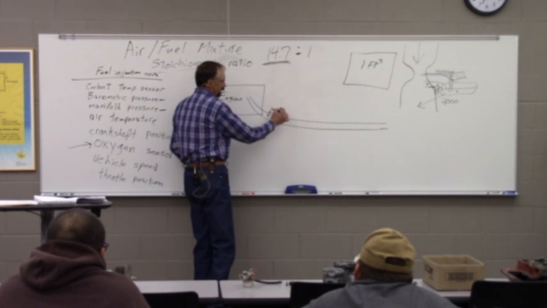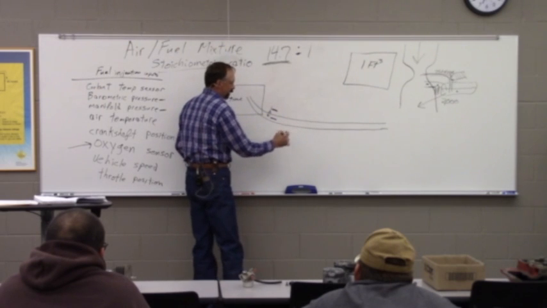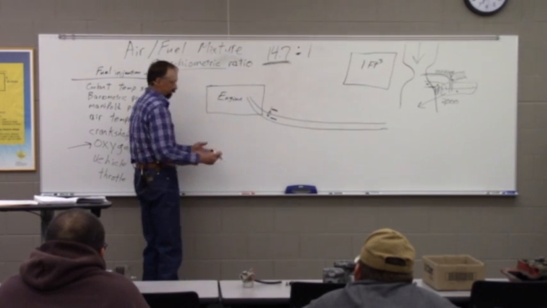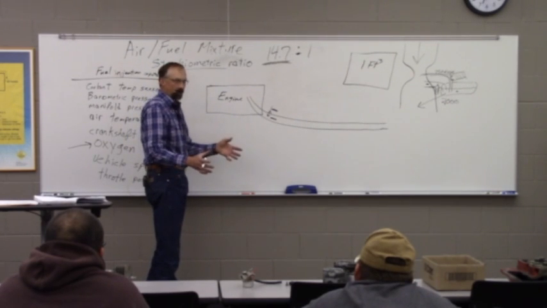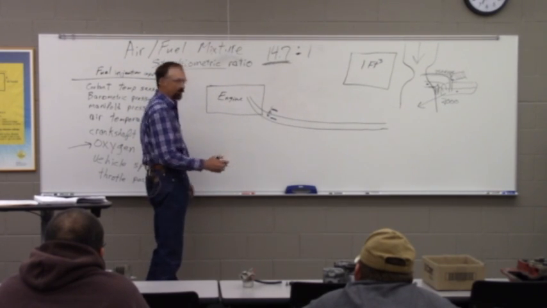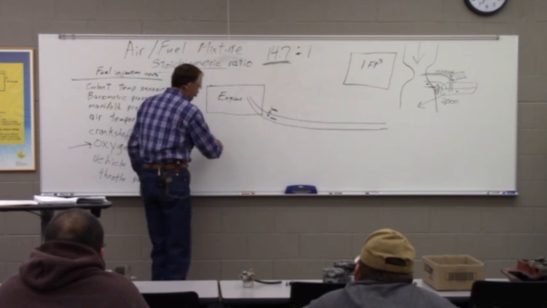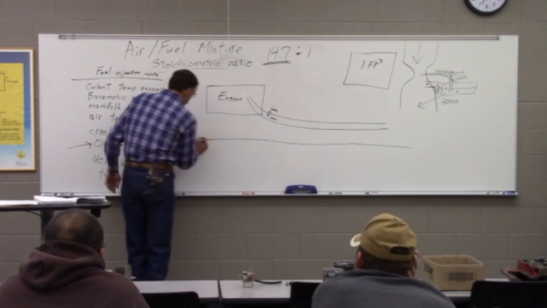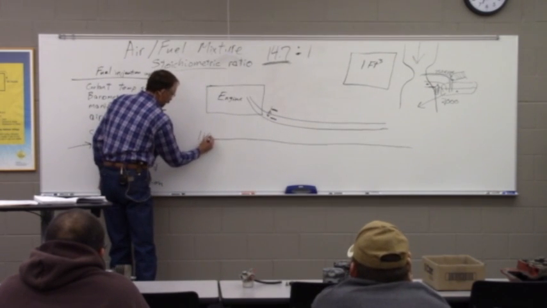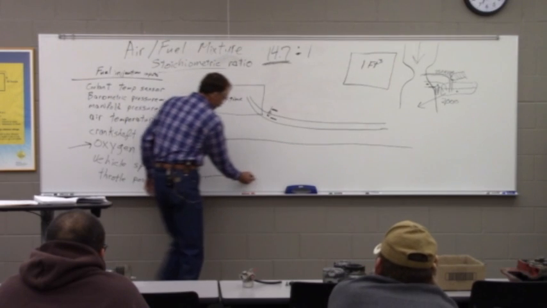And it actually looks at cross counts. And so on our diagnostic computers we plug in, a lot of times when we're trying to figure out problems, we'll actually look, and all those will have a graph. And the graph, this will be 1 volt, and this will be 0 volts.